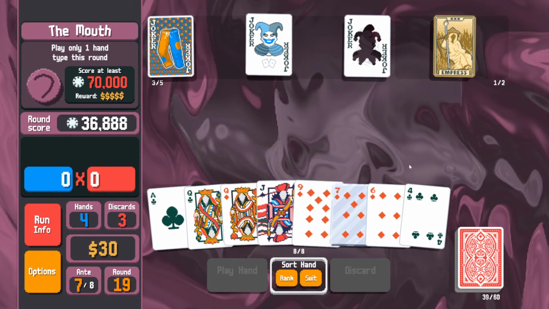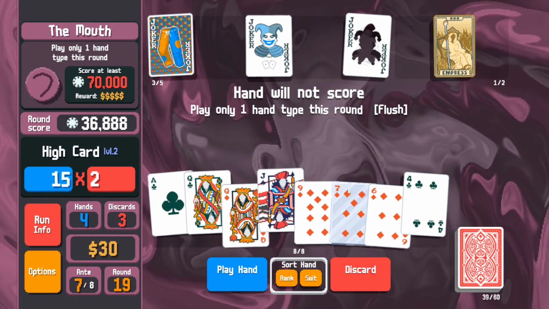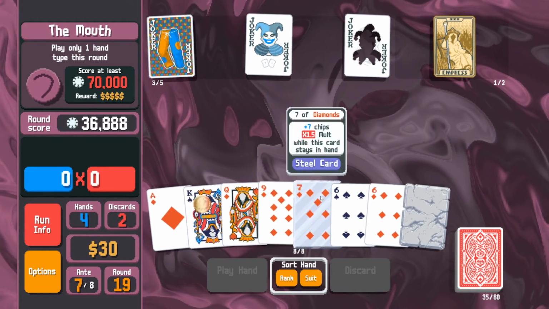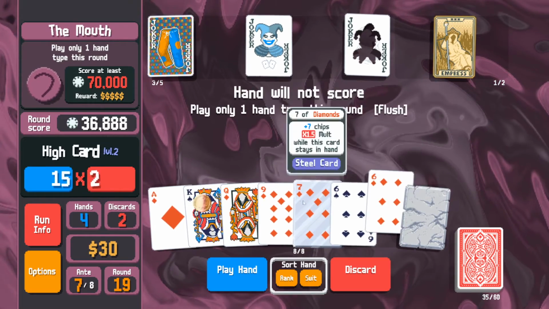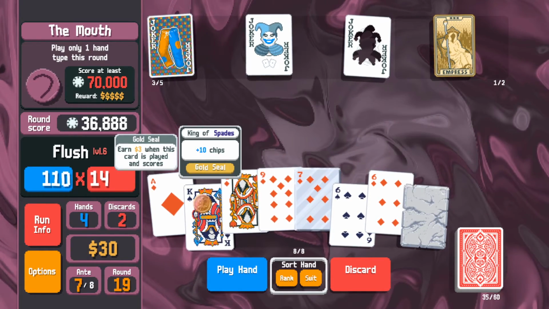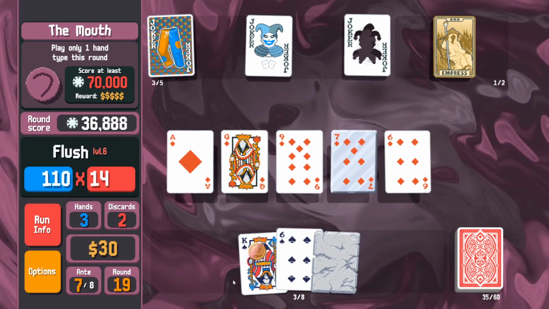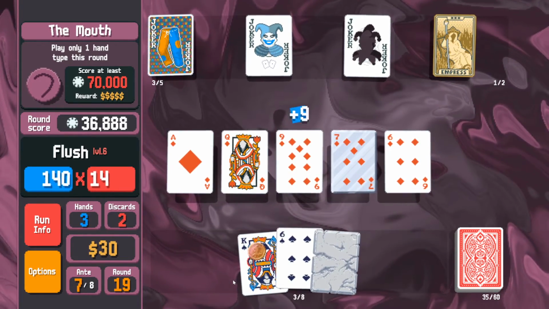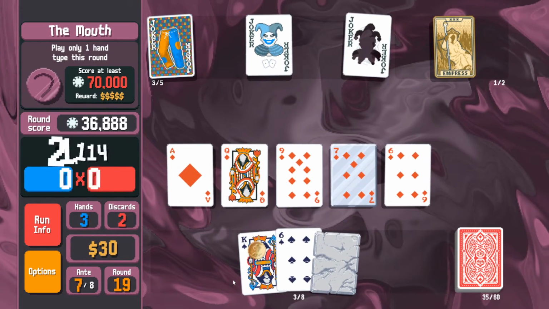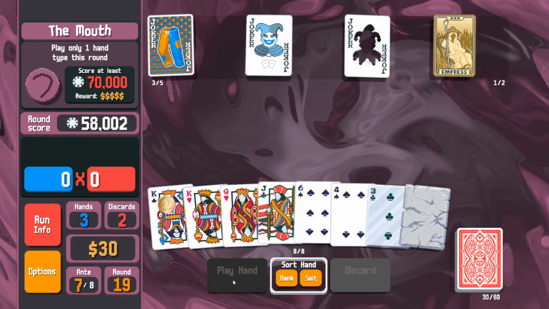We want diamonds now because we have the most diamonds. So we need to discard those and try and get diamonds. Okay, there's our diamonds. I'd rather not use this, but I don't think I have much choice. Seven. I have to use it. Okay, so it's another flush. So we'll play that. Is it going to be enough? Nope.